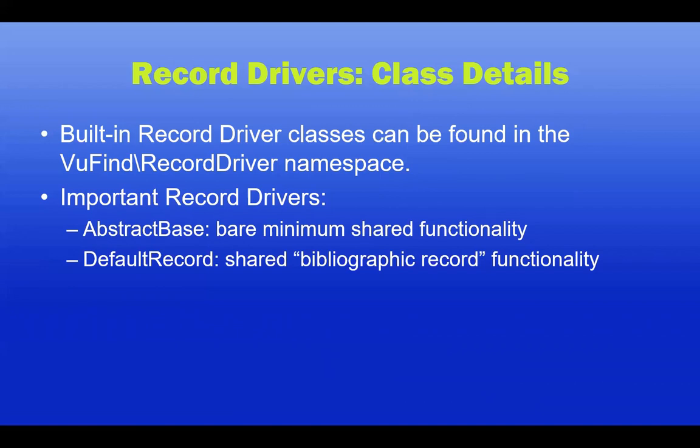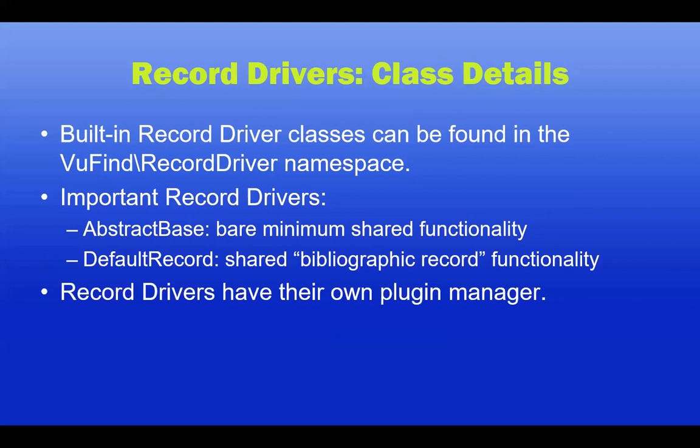So, whether we're working with data from Solr or from a third-party discovery system, we're probably in a subclass of default record, which just fills in a standard set of methods using data from appropriate places, depending on the data source. Record drivers have their own plugin manager, just like pretty much any extensible component of VuFind. So, the default is to use the record drivers from the VuFind record driver namespace. You can very easily create your own record drivers or extend the built-in record drivers to add methods, change behavior, etc. All of this is extensible and overridable.